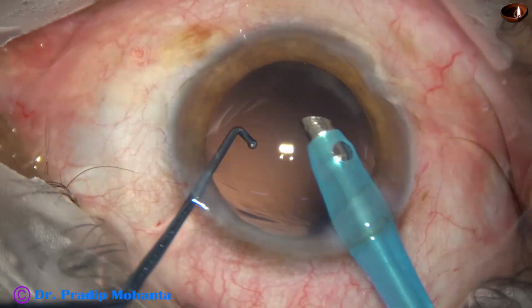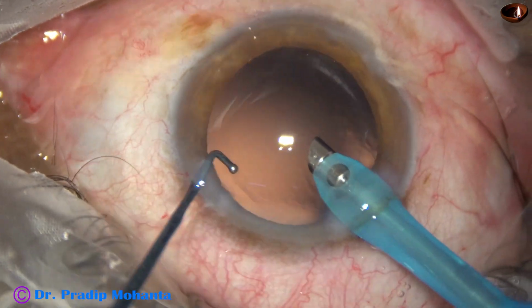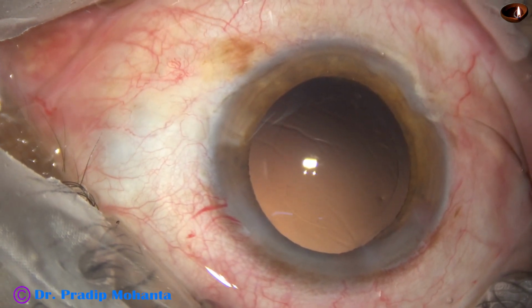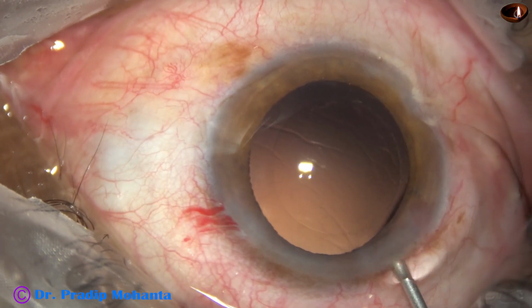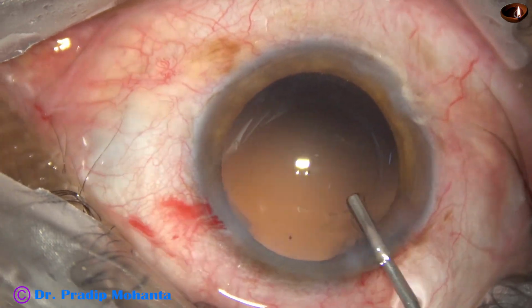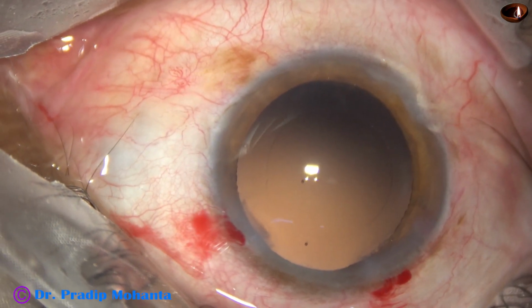I am not encouraging the beginners to do this. This may look dangerous, but see, all the cortex, including a cell that was sticking to the posterior capsule, has been removed. And now I fill up the anterior chamber with visco. Capsular bag as well as the anterior chamber is filled up with visco.